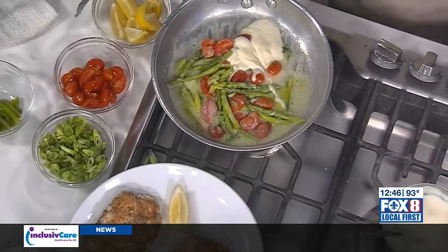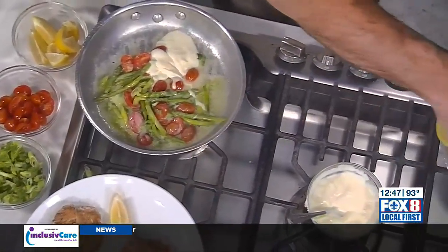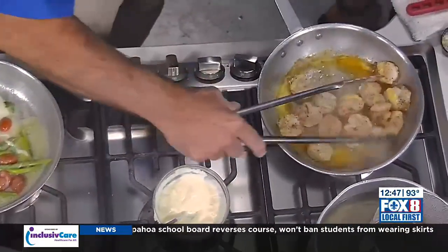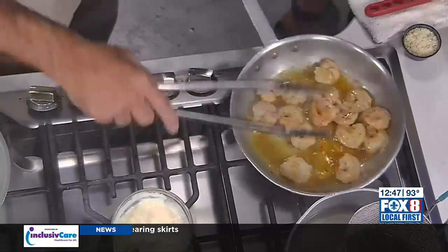Or how about some Louisiana shrimp? We just take the Louisiana shrimp and hit it with a little bit of our butter garlic sauce. You can almost take any sauce that you like. A little salt and pepper on it, and we just cook this up. It doesn't take long for shrimp to cook. We've got a little bit started here, so they're halfway cooked. Oh, that smells so good.